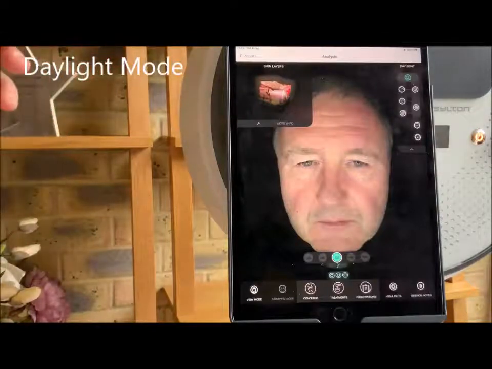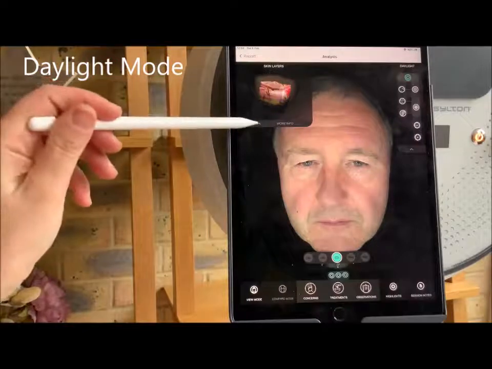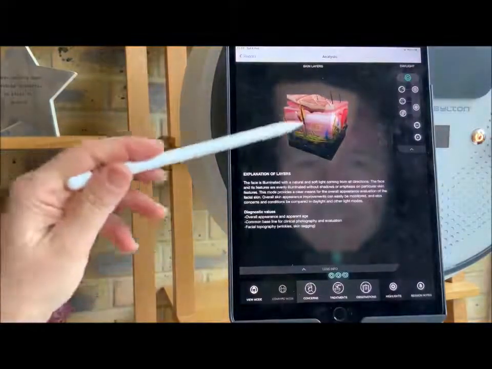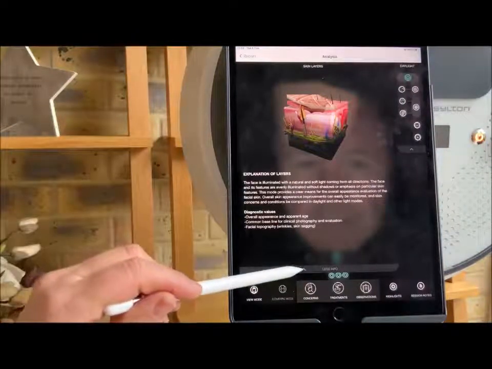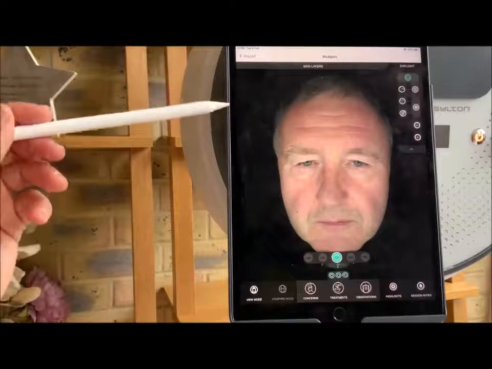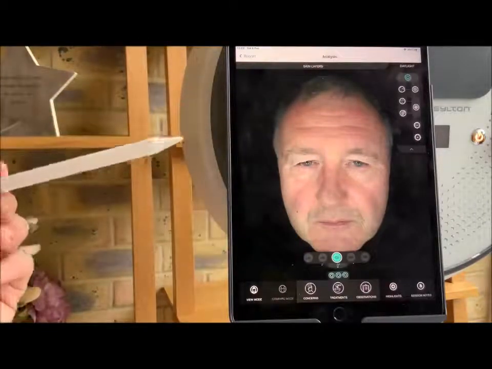So with the 520X, you will always have a little infographic there which explains to you what you are seeing, so you can do your reading up on that. Daylight is very self-explanatory. It is nothing more than what you would see in a mirror.